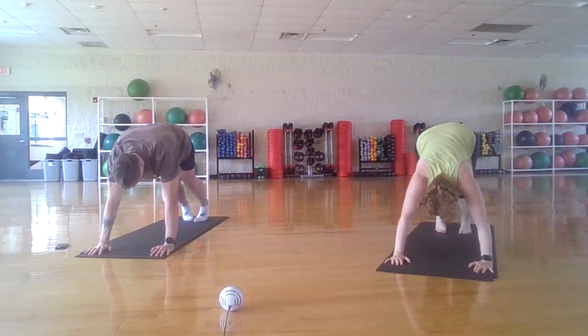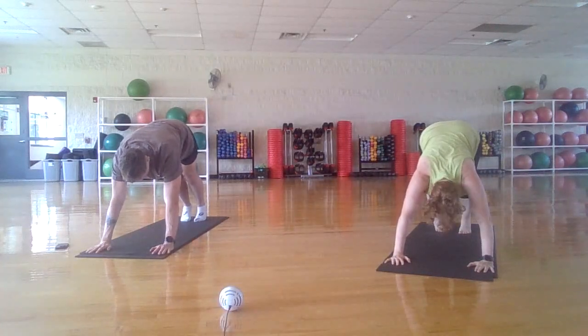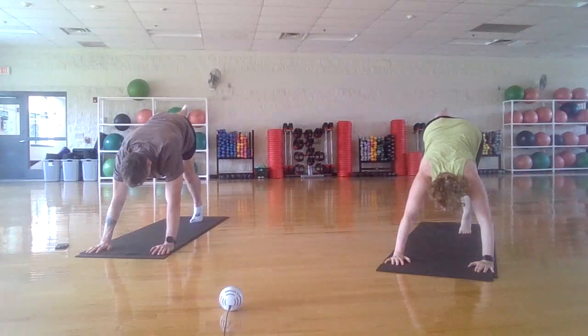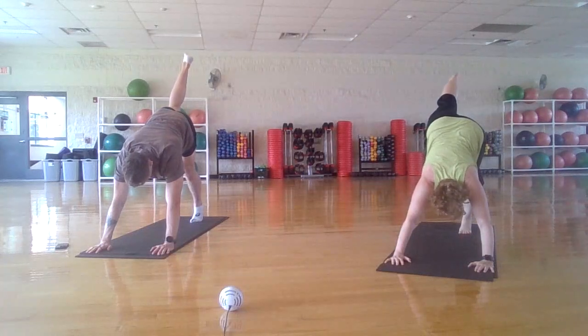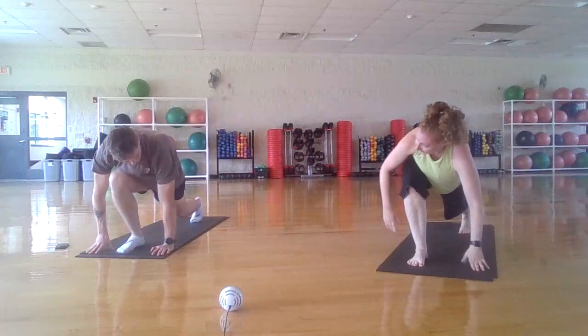Let's pedal out the legs. You got it. We are going to lift that opposite leg high. So Joe and I are going to lift our right leg up. Folks at home, you're going to lift your left. Breathe in. And exhale, float that leg through, landing softly in a low lunge.